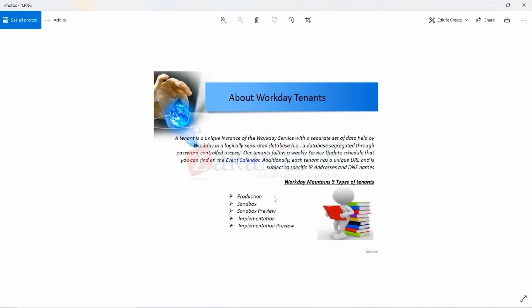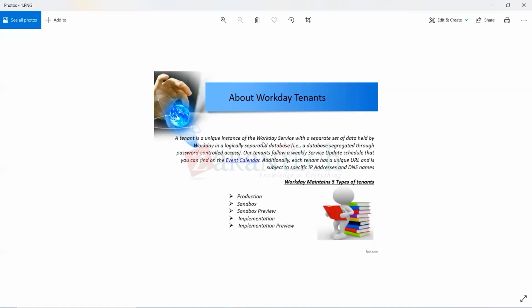So anything else related to the concept which we have covered till now? Otherwise, as I said, I'll take another 10-15 minutes and explain something more about the tenant, and then we'll wind up for today and connect tomorrow with a new topic. We'll cover the core concept, then we'll log into the tenant and I will explain how you can navigate, how you can search a report, search a task, and what things are available. We will see that tomorrow once I log in.